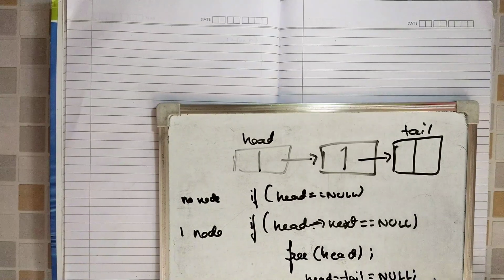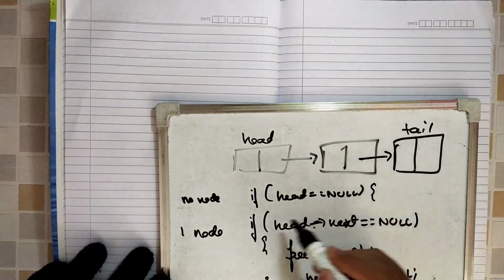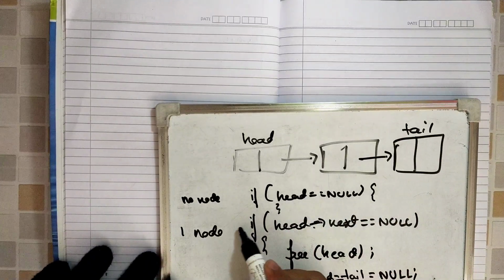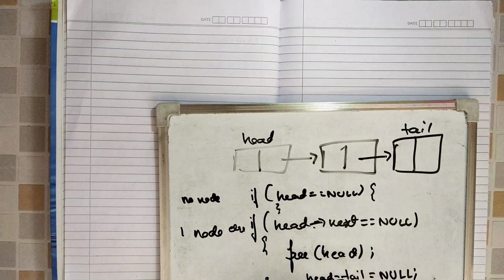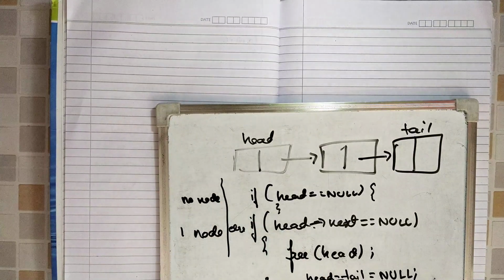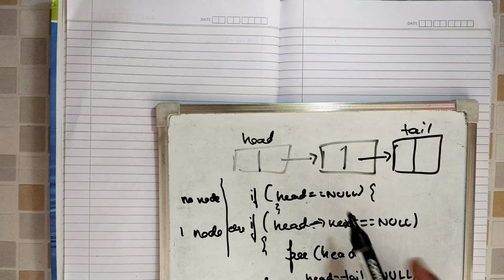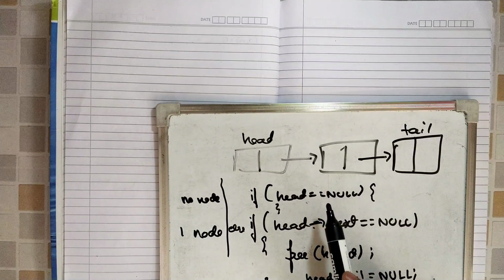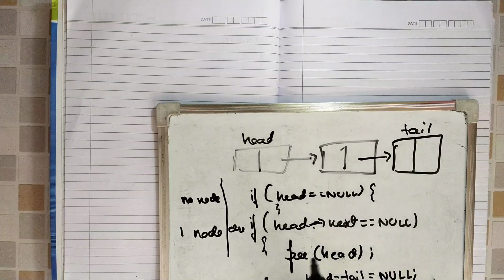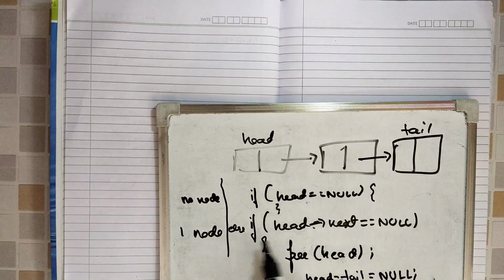This much part you just see and write. I will in like this it will come. Okay, this else part will start here. I mean if part. Okay, again else if here. So one more part which is left is your more than one nodes part. Yes, you understood, right? If head is null, then no node is present. You write nothing. No, list is empty and we cannot delete anything. If head of next equals to null, only one node is there, so directly that free head I will do, head equals to tail equals to null.